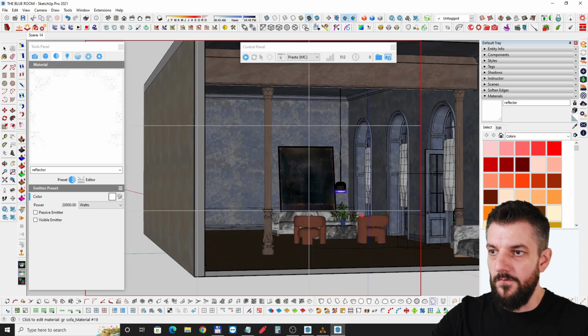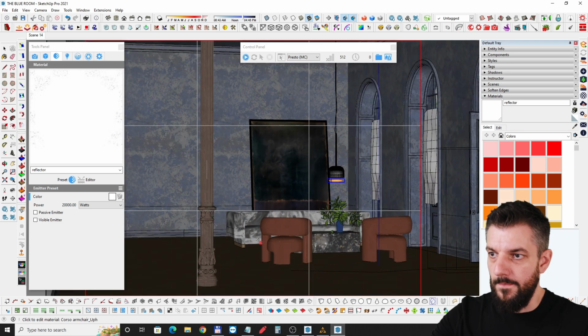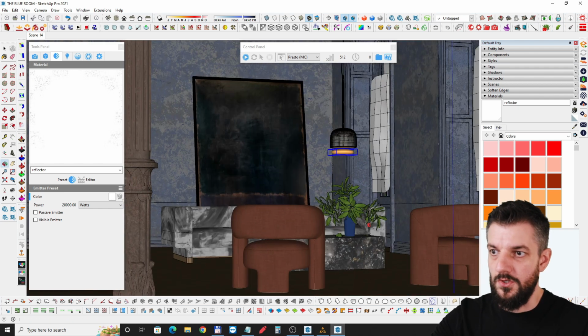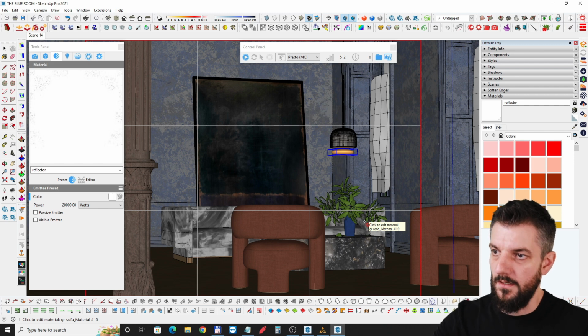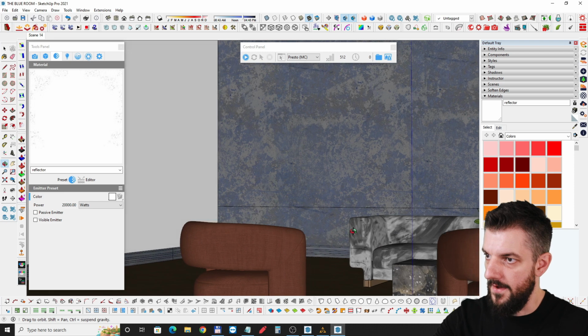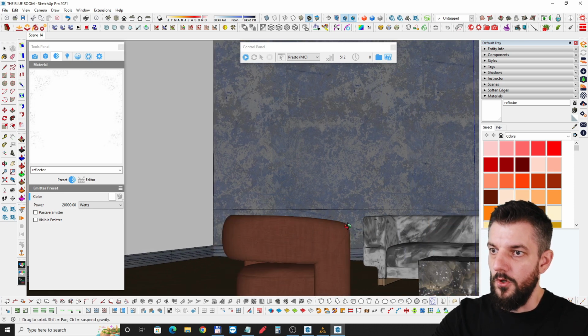So this is great for static images and renders and some animation if you're looking just this way. Of course, I'm not going to look that way and render something if I have that wall over there like that.